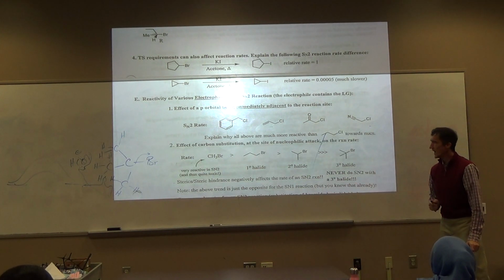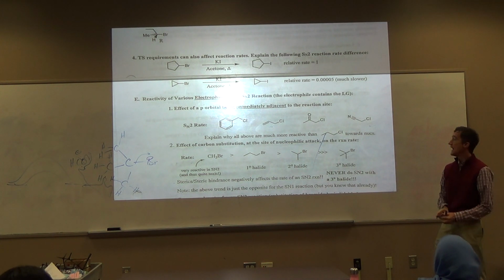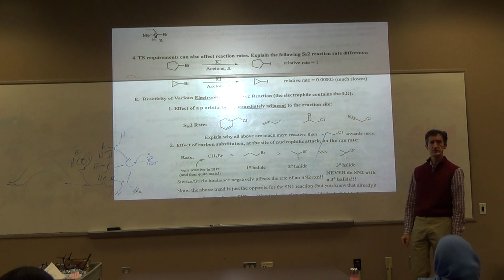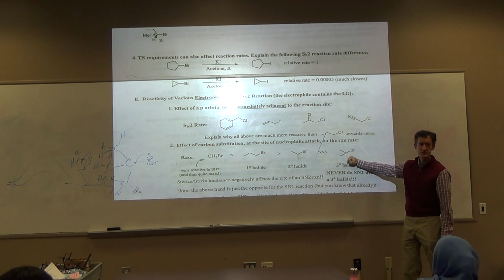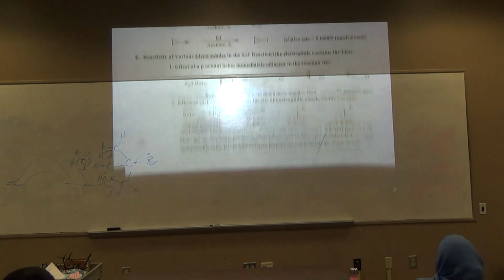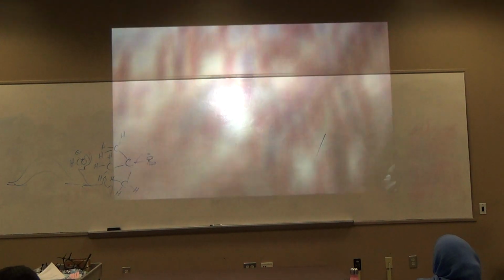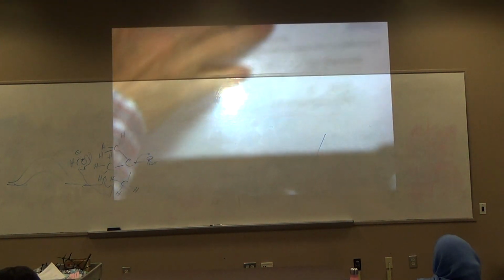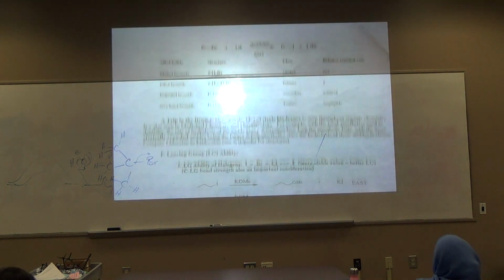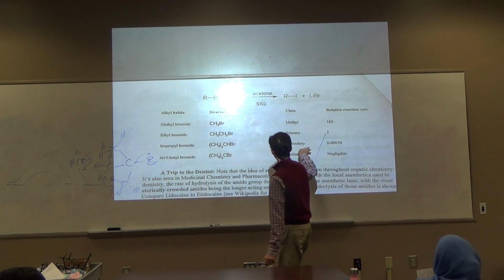What about SN1? Which would react faster in SN1? The trend is just the opposite, because SN1 involves forming what intermediate? Carbocation. Which is going to form carbocation easiest? Yes, the trend is just the opposite with SN1. Some rates over here to show that. Tertiary, negligible. See the rate?